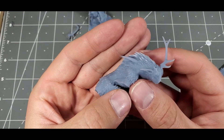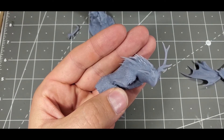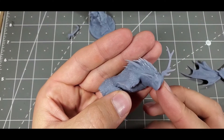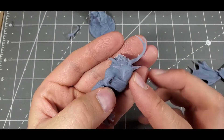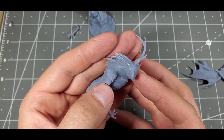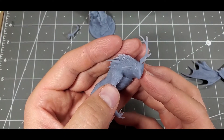Case in point: I went to a local shop recently and a friend had printed out a miniature in very similar resin. He showed it to me, very excited, and I had to admit the resolution was really good. But when he handed it to me, I immediately snapped off a little piece because it was my first experience with this type of material. He laughed and said it was 15 cents to print, don't worry about it — he just threw it in the trash and said he'd print another one. Yes, they're cheap and you can reprint them, but they also can break.